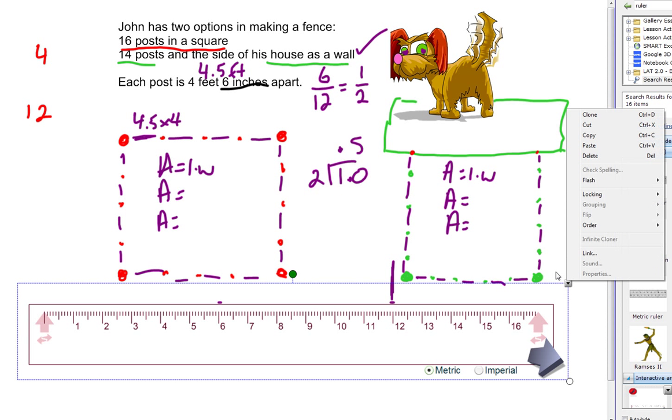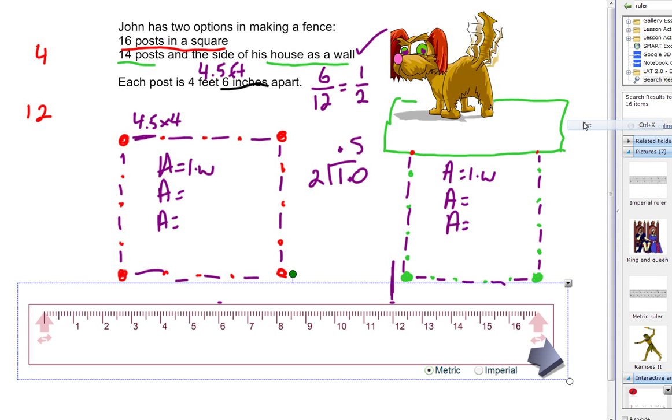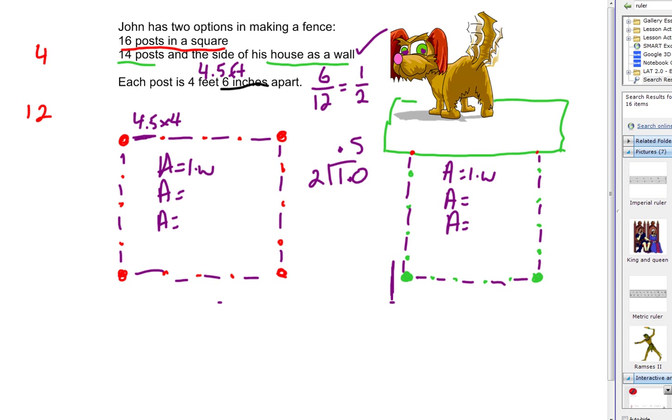Alright, we're going to skip some of the multiplying here, because I believe that if you're watching this, you're not the kids I'm worried about your multiplication skills. So this is actually going to come out to 18 feet. And since it's a square, if this side is 18, then this side has to be 18 as well. Which means our area here is going to be 18 by 18, which is 324? Is it 324? Hold on. 18 times 18. Yeah, 324.